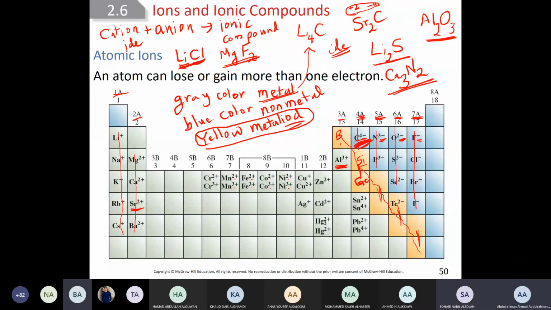1 and 2. And 2. How about zinc? Only 2. Okay. How about Ag? Only 1. How about cadmium? Only 2. How about Hg, mercury? This one is +2, but we also have this one as a special group. You remember this? We call it Mercury 1 in the table that I told you to memorize. Table 2.3. Don't forget it.